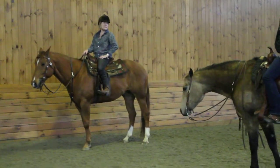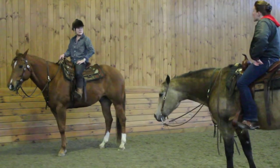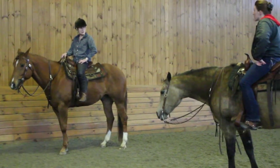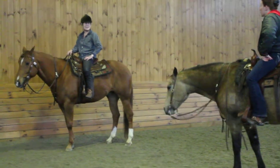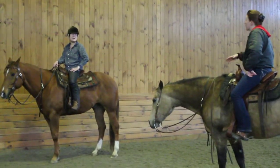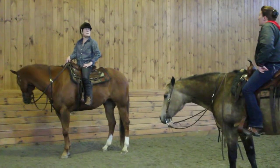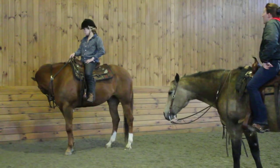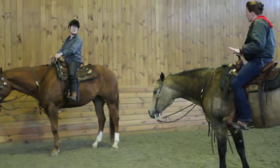And I felt like I was attaching him too much with my spurs. He, for whatever reason, gets a little offended. I'm not saying you can't ride this horse in spurs, but I actually think he's a happier horse without them. Yeah. I like spurs because they're there for me when I need them. Yeah. But I was finding also if you go to another canter, we got to work on that canter.